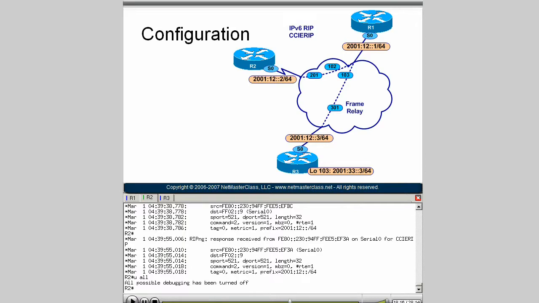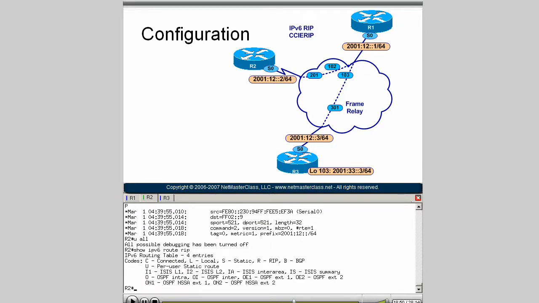Now, what I want to do is to ensure this actually worked now. Do we have full reachability? And I think you'll agree with me that all we need to do to ensure full reachability is from R2 ping this loopback network down here on R3. If we can ping this network down here on R3, then we're definitely good to go. Now, to see if this ping would work, I'll do a show IPv6 route, and then I'll specify RIP.